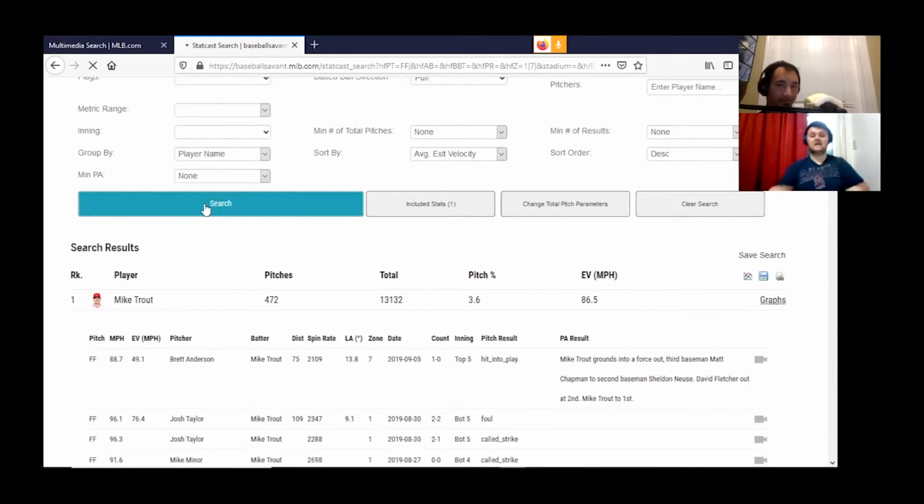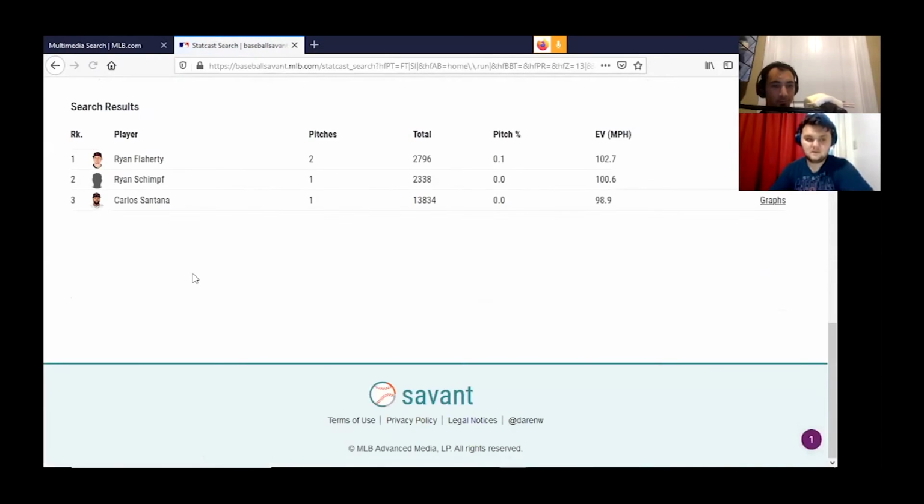There may not be very many, because a two-seam or a sinker that's going down and out of the zone shouldn't be pulled by a left-handed hitter for a home run. And you see that there's only been 4 of those instances, and Ryan Flaherty hit 2 of them.